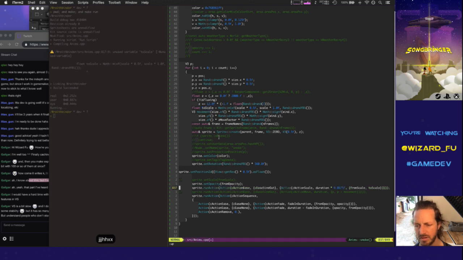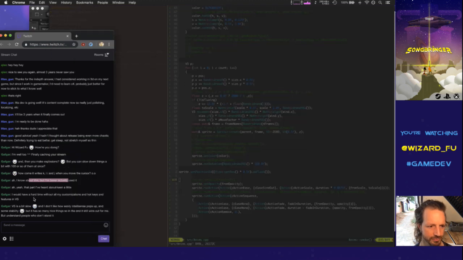What if we do this? We just have the action and none of this from set scale.